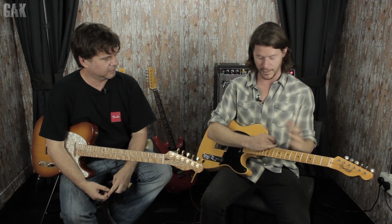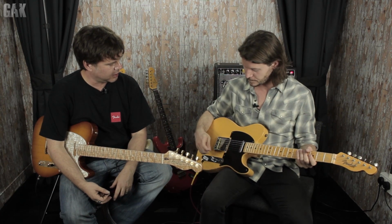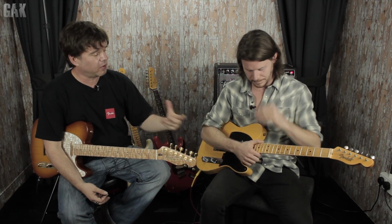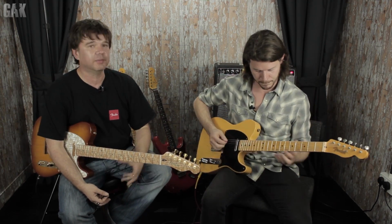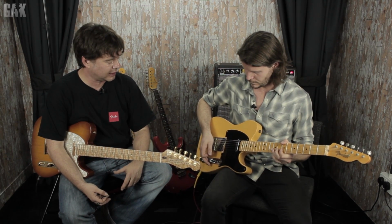Country machine. It's a country machine. Like I say, you can do anything with it, but that's just perfect for that huge, big sound. The other thing as well, which we can't really do because you're going through the clean amp, is that bridge pickup on that guitar. If you roll a little bit of the top end down and stick it through a drive pedal, it just sounds immense as well for a classic rock rhythm sound.